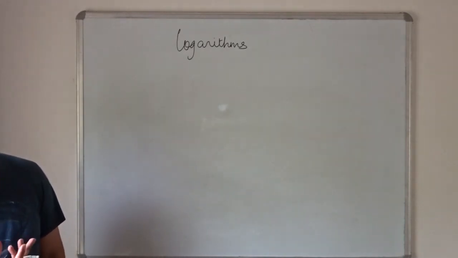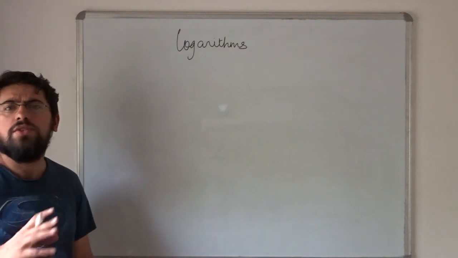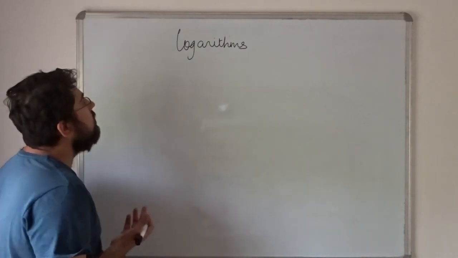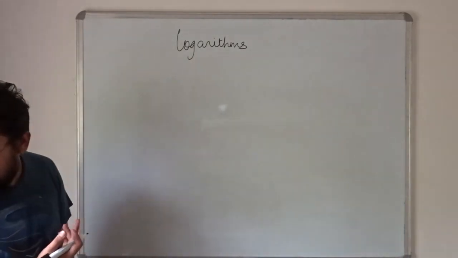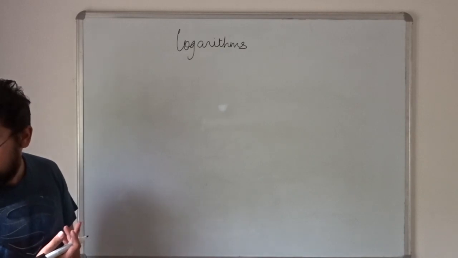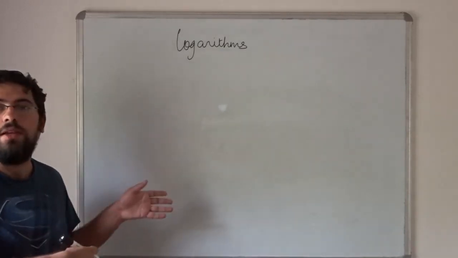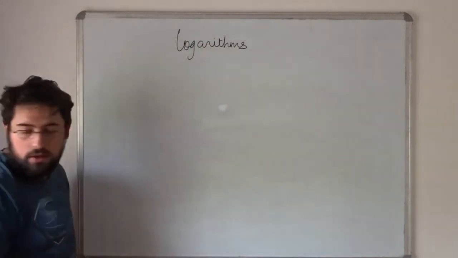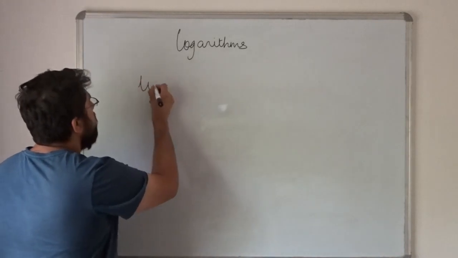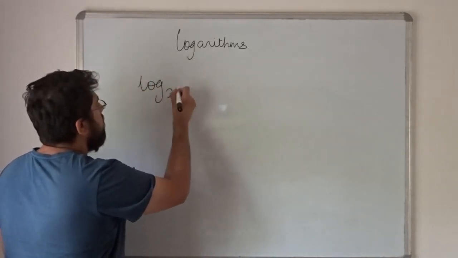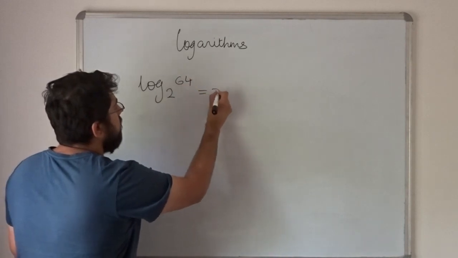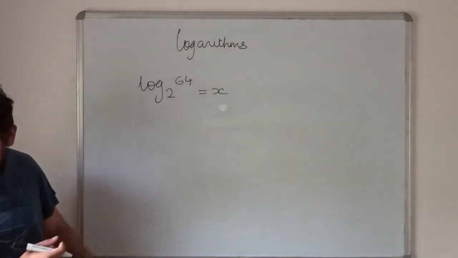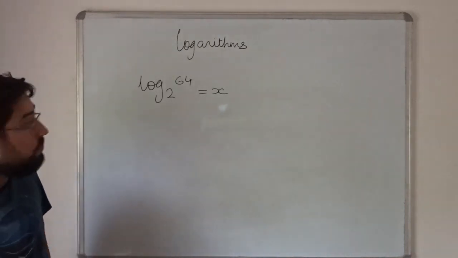So let's do some practice questions. I'm going to do about 10 to 12 practice questions with you. What we're going to do is convert them from logarithmic equations to exponential equations, and then we're going to solve them. So first one is log base 2 of 64 equals x. Why don't you try solving this? Till then, I'll write another question.